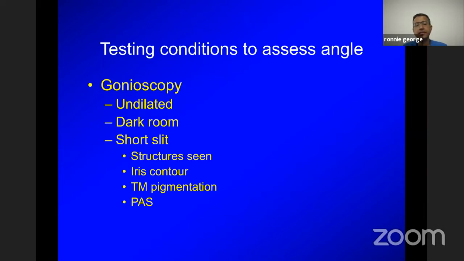Do it under ideal testing conditions. And there are two main things that you need to do with gonioscopy. One is you need to look at the in situ angle. Like over here, you can see that the in situ angle is actually practically closed, but on indentation, it opens up. If you do not have access to an indentation gonioscope, one of the things that you can do over here is do manipulative gonioscopy to try and open up the angle.